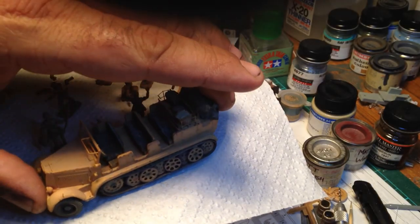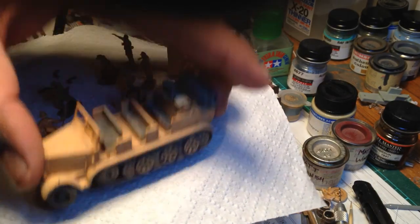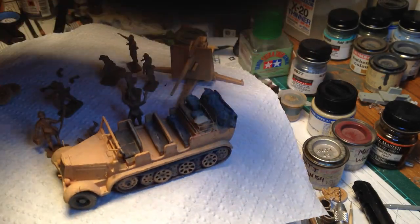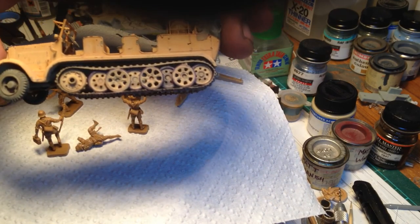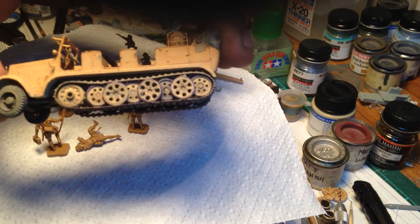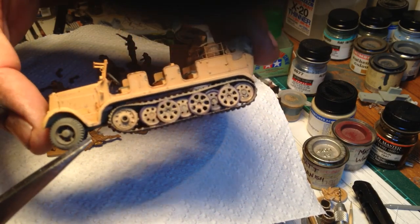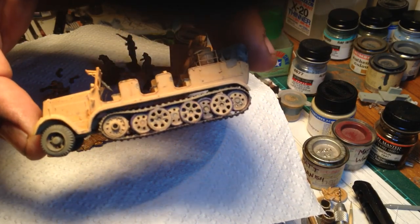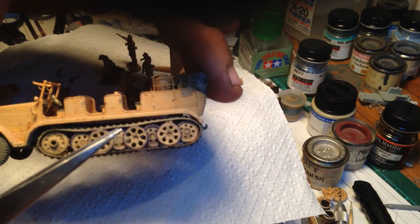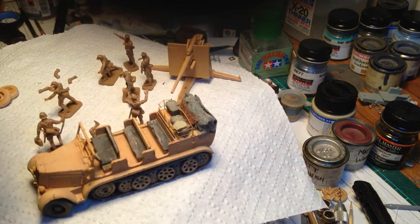The tracks and road wheels - I've sort of got the effect I'm after now. I've given everything a really thinned-down coat of buff. The extra detail on the road wheel and drive wheel on both sides - I think the extra work paid off. This one wheel here for some reason has got bigger holes than the others and I'm very disappointed with that, so I might try to cover it up when I put it in the diorama.